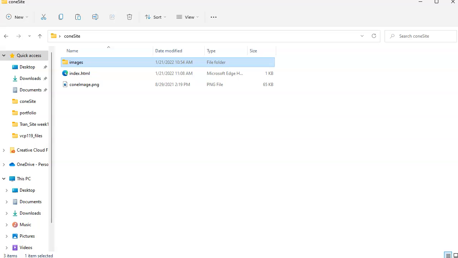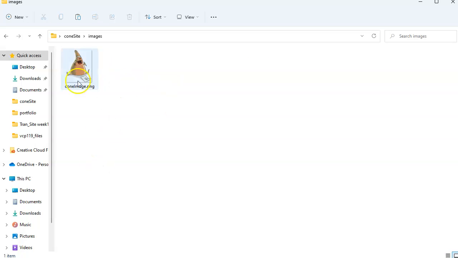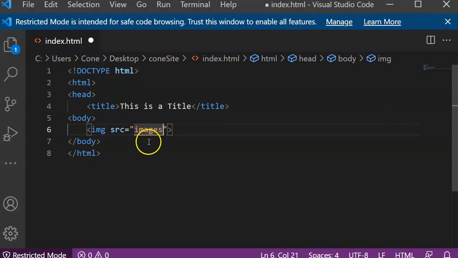You want to make sure you put all of your images inside an image folder. You don't want to put it in the same category. So there's going to be an images folder, and then you put all of your pictures in here. And that's how you would link them. So in this case it's images/ and I already have the picture here. Just make sure that you do the name exactly the same, as well as the extension.